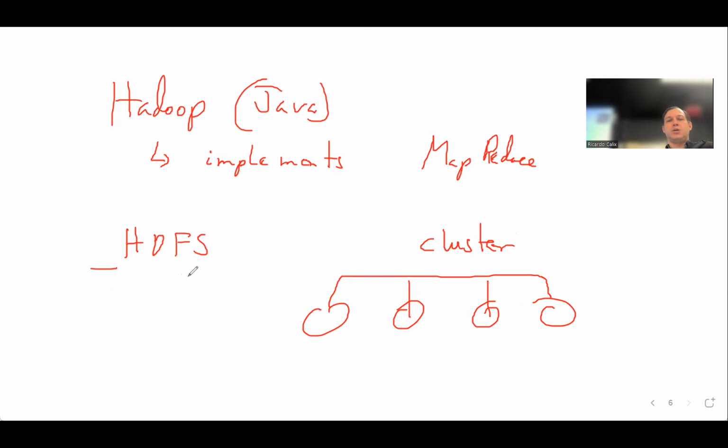Then you're going to create this Hadoop file system. Virtually, it is literally just one file system, right? But actually a little piece of this file system is here, and a little piece of it is here, and a little piece of this is here and here, but it's abstracted for you. So when you want to add the data, do you have to go to the individual machines to add the data? No. You just go to the Hadoop file system and put the data there. Do you see that?